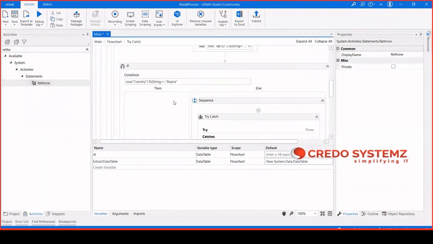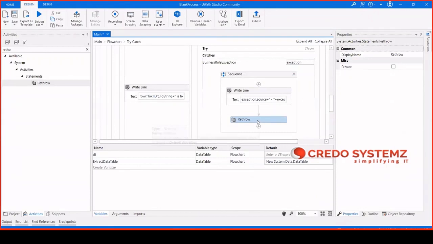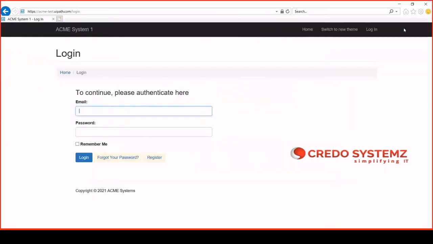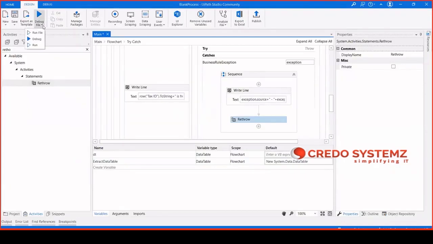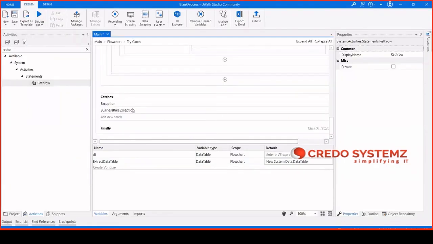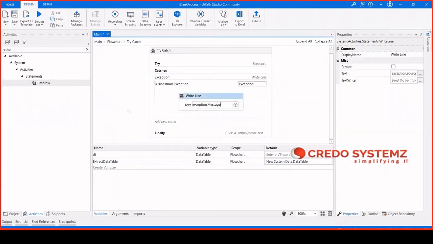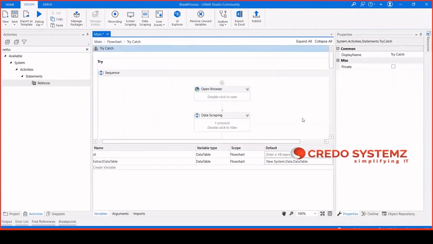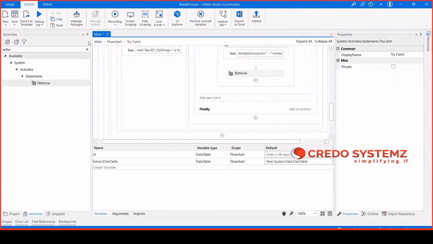Rethrow will not have any messages. Throw had some explanation that we had to write, right? Rethrow will not have anything. Whatever you threw there is going to be rethrown again. Now see what the functionality is. I'm going to put it as main catch, so that we are able to understand what it is. I'm just changing it. So inside the second try catch, I have put a rethrow.